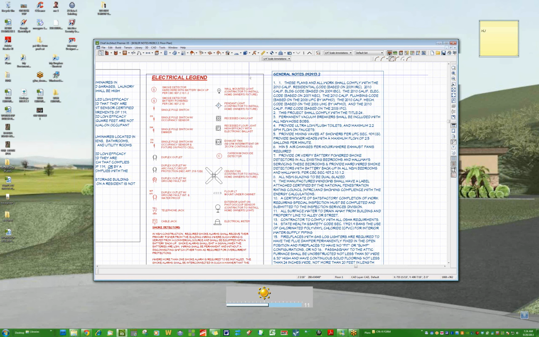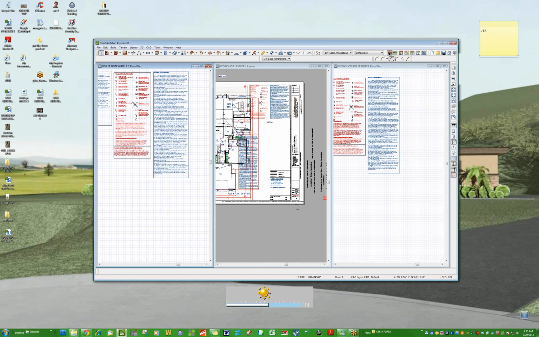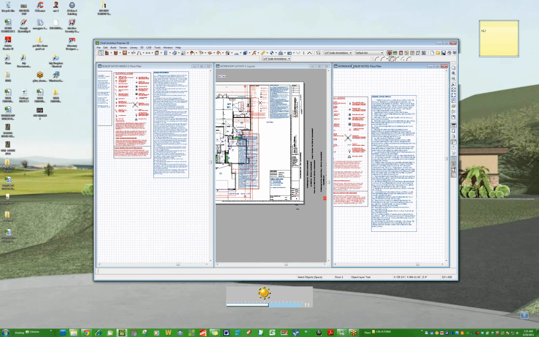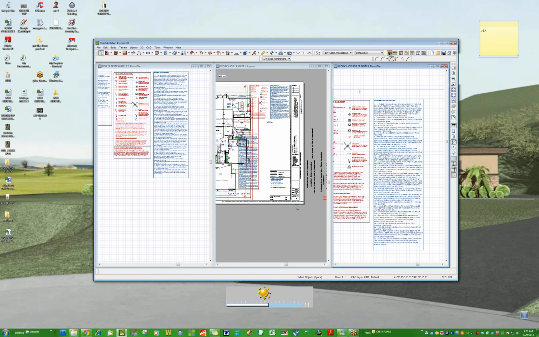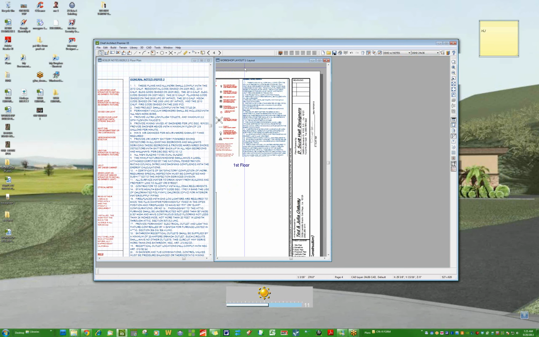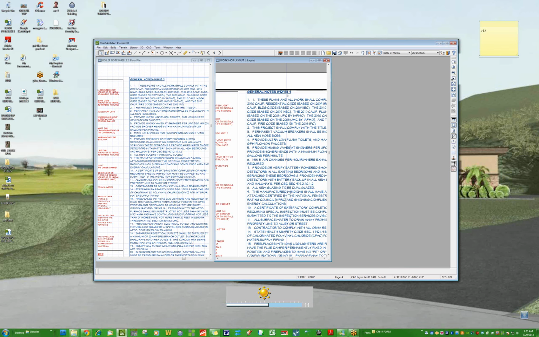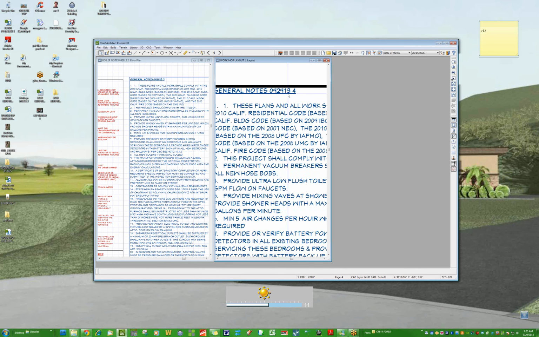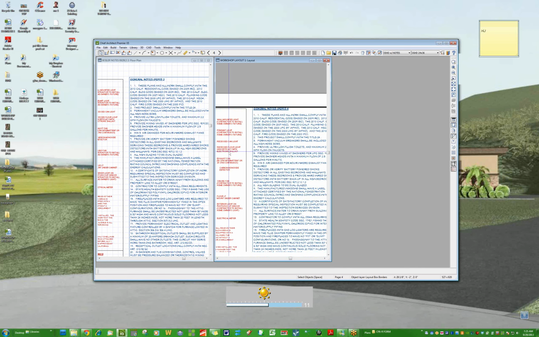Okay, I have to close something first. What do I have to close first? F6. Oh, it's this one I have to close. This is the one that's already associated with the plan. Okay, I'll close that. And so now let's see what's going on here. Boilerplate notes number 4. See that number 4 right there? I want to change all my boilerplates on all 15 sheets of my layout.